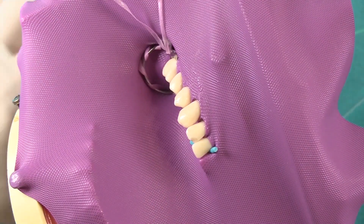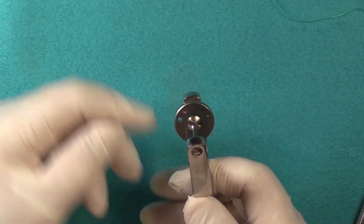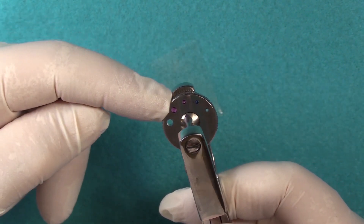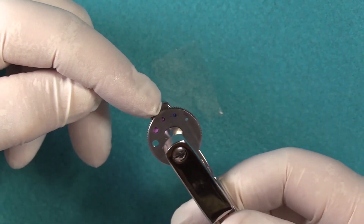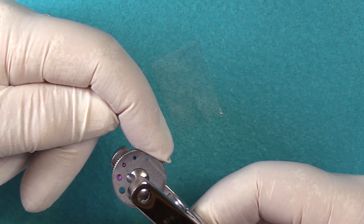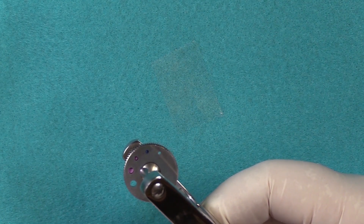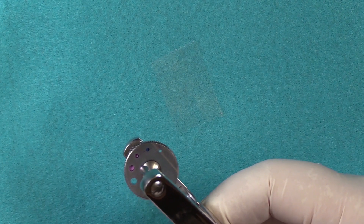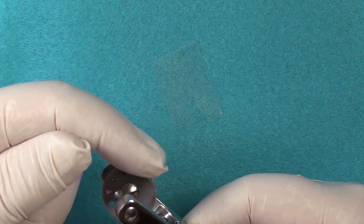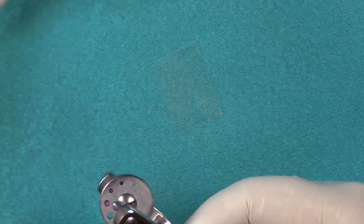Here on the punch table, a standard Ainsworth-style punch has five holes. Normally, hole five is for the anchor tooth — the tooth that receives the clamp. Four is for molars. Three is for premolars and canines. Two is for the upper anterior. Number one is for the lower anterior. But with non-latex product, because the modulus of elasticity has been adjusted, the material stretches much more readily. Consequently, you should punch one size smaller. I inadvertently punched the two hole instead of the one hole for the lower anterior — unfortunately, there's no smaller hole than one. That's what happens when you don't punch the correct size holes.